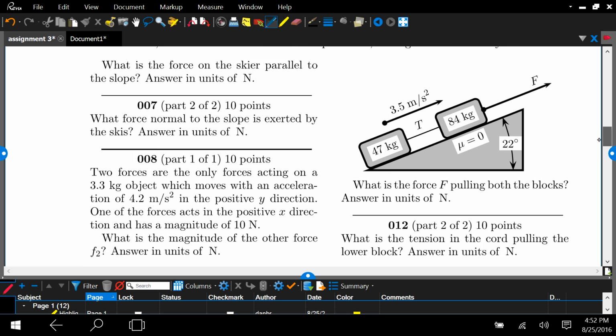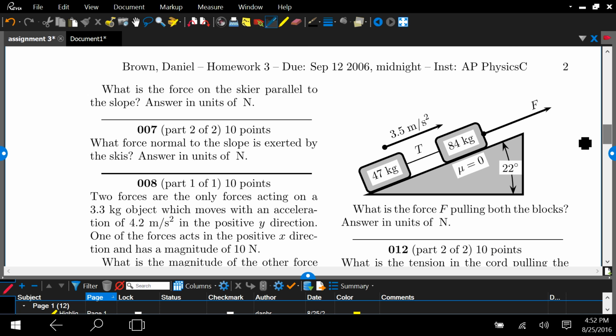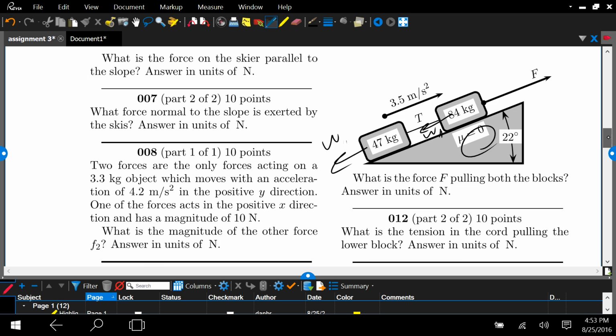Let's see. This problem is not terribly different than the one we just worked. All of the forces are in a beautiful, perfect straight line. So each of these 2 objects here is going to have some kind of weight parallel component going down. This is simpler in that there's no friction. Okay, friction is 0 here, but you are going to have weight going down. You'll have tensions going up. They're going to ask you some questions about that.